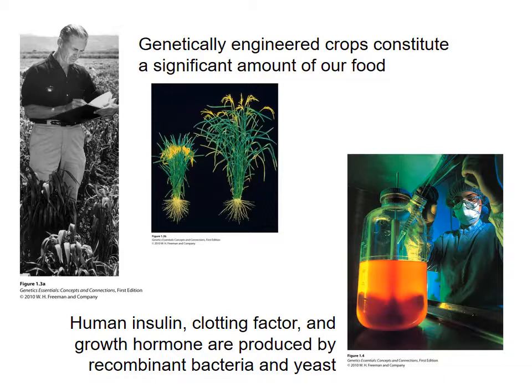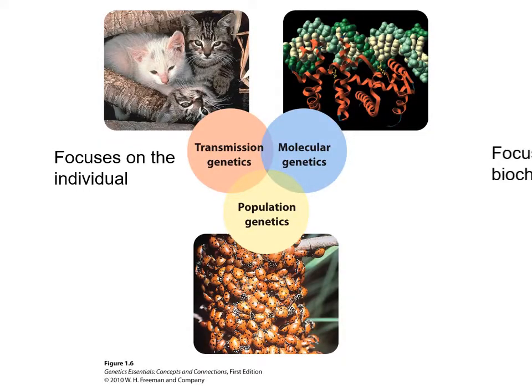And then in pharmaceuticals, for 40 or 50 years, we've been producing recombinant human insulin, human clotting factors for hemophiliacs, growth hormones, and a lot of vaccines and such are produced by recombinant DNA technology. So there's good and bad. There's definitely advantages and risks to genetic technology, and being able to understand the genetics is certainly an important part of being part of our society.